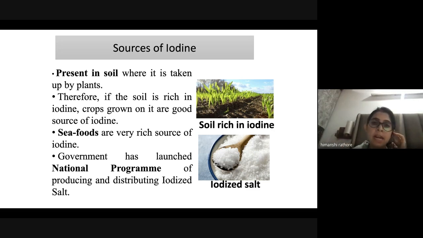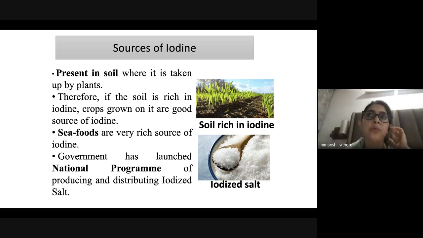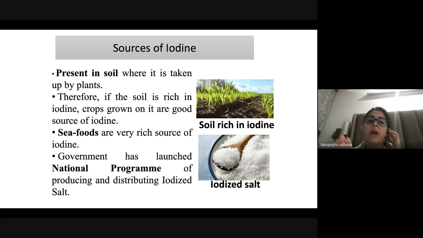So from where are we getting iodine? We are getting iodine from our salt only. The salt which is available in the market is already fortified with iodine. And apart from your salt, you can get the iodine from the agricultural products which are grown in iodine-rich soil, which again depends on the type of soil and the type of crop the farmer has used. But at a universal level in India, we have salt which is being fortified with iodine.